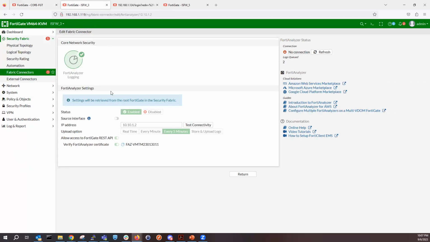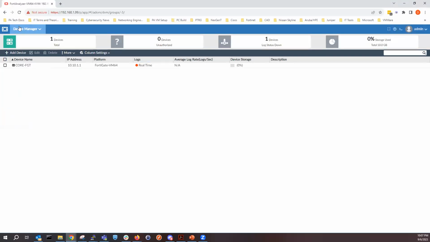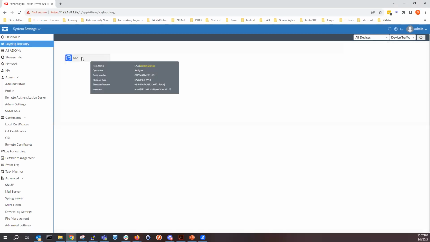So what we should see, while it's testing it, let's make sure we have a default route on our FortiAnalyzer, because it needs a way to send that traffic back to where it came from.